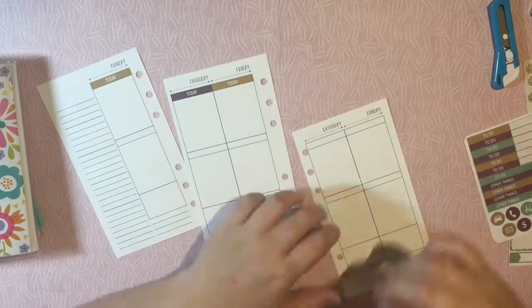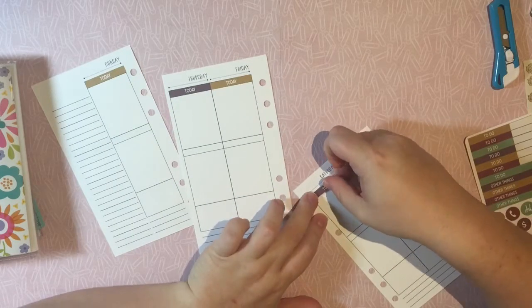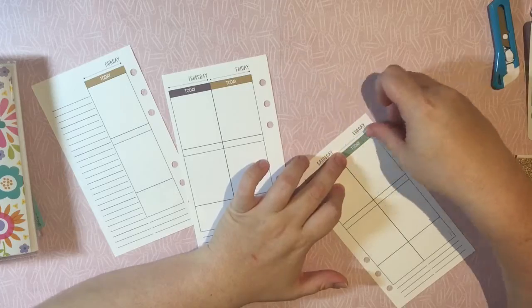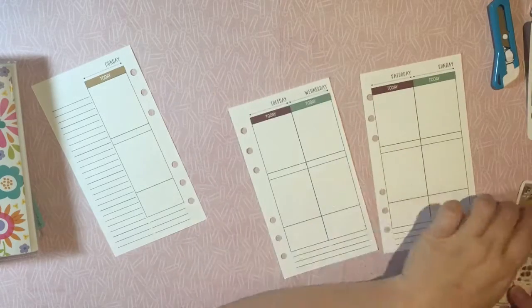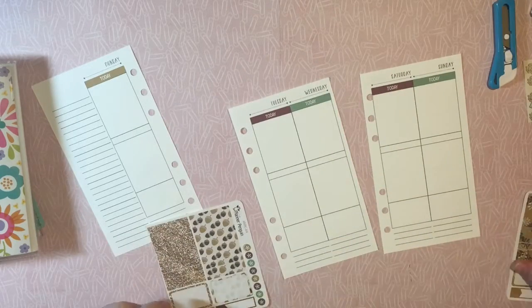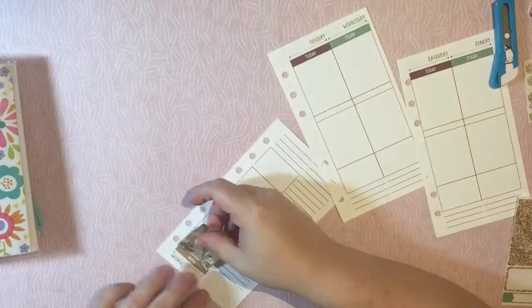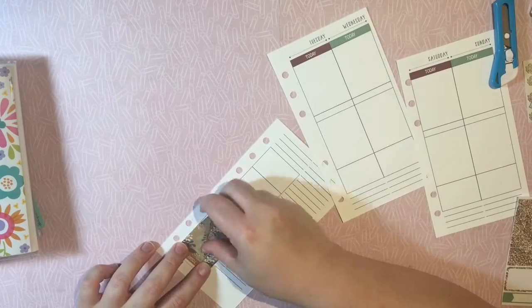I hope you guys are liking the fast forward style. I hope you guys are liking my planning style here. I've changed things up just because it's too busy right now. I've got too many things going on. So hopefully you guys continue liking how I'm doing this. So now I am just putting down the full boxes that I have.